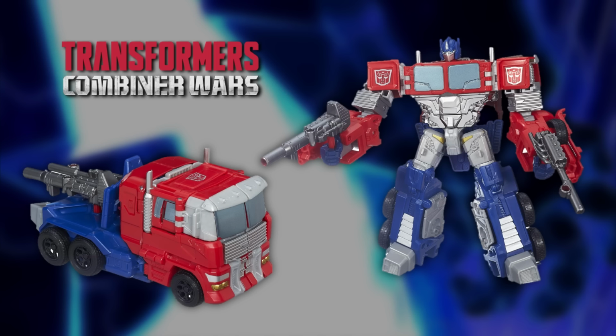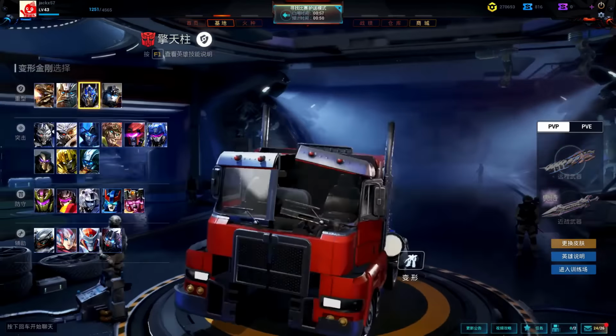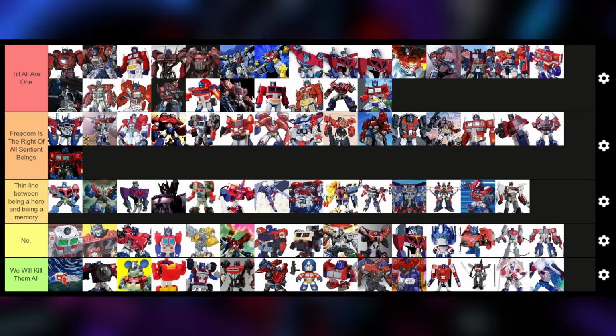Now we're going to talk about the Combiner Wars Optimus Prime, where this design got highlighted in a couple of games and it did the design so much more justice than the original toy, because the toy to me just looks so flat looking. Like those arms, they just look like monkey arms. Forged to Fight looks pretty cool, but without a doubt the best one has got to be the Chinese online game. He looks like a badass now.